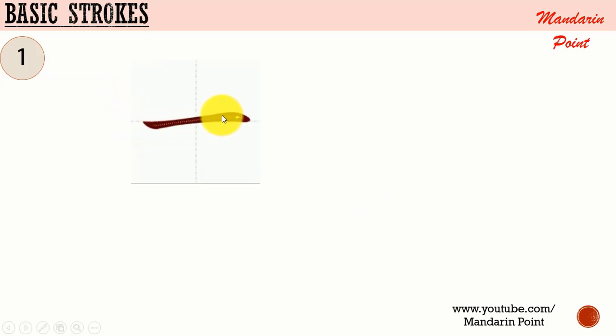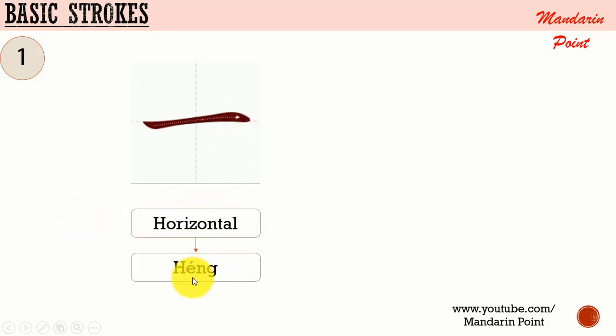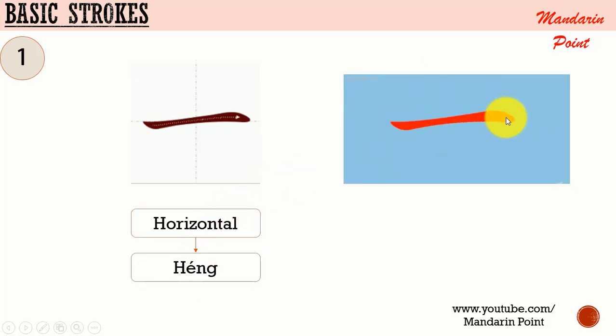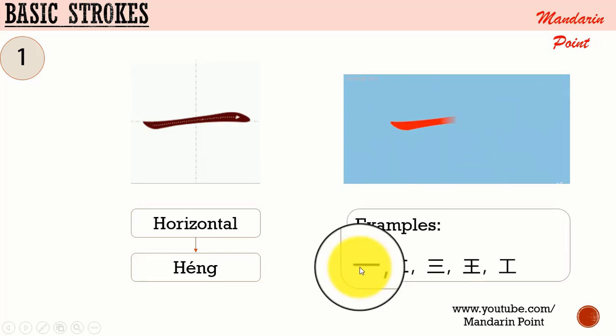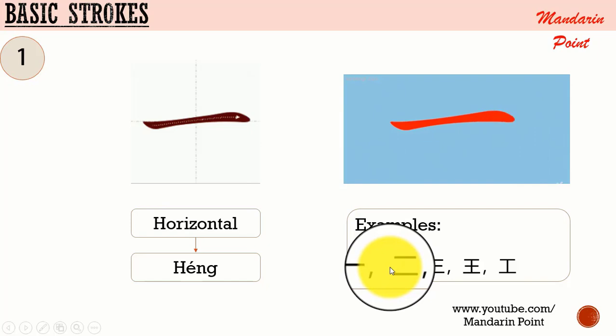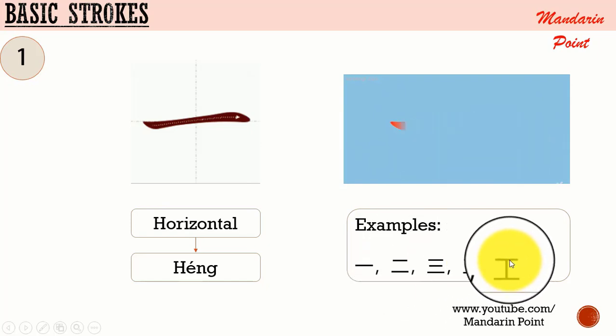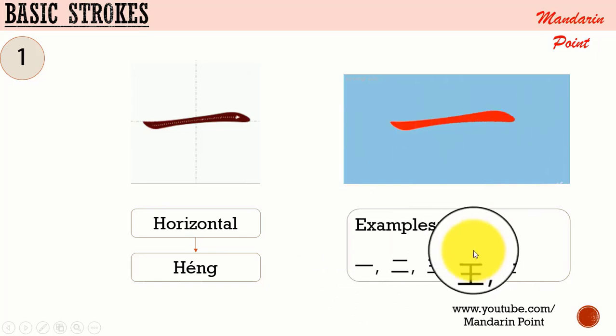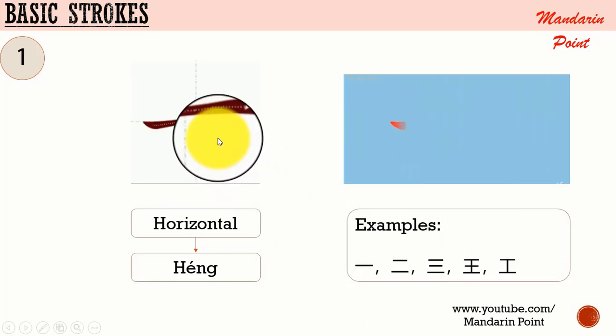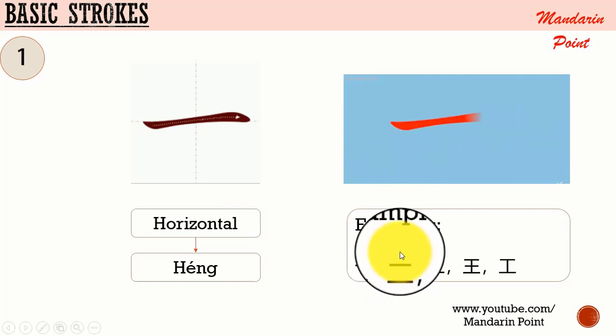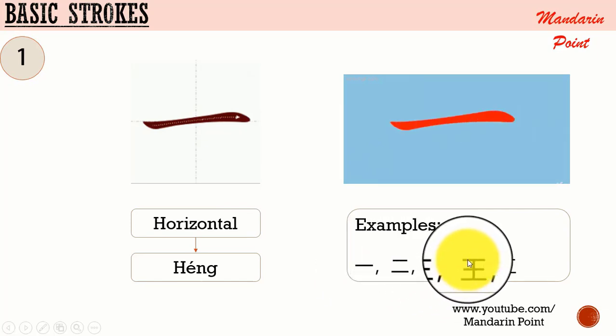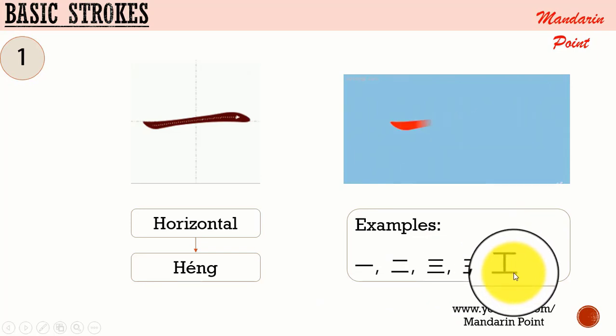Just look at it and describe it in your words. It is a very simple horizontal line. So it is a horizontal stroke, and in Chinese we call it heng, and we write it like this, from left to right. Let's find an example. This one is yi, meaning 1, 2, 3, and this is gong. So all these are Chinese characters which consist of this Chinese stroke. So here is heng, it has 2 heng, 3 heng.